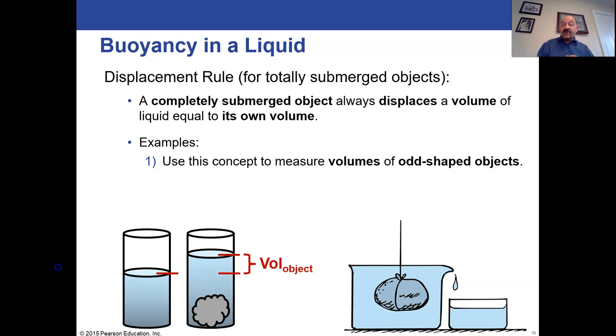Well, silver is not nearly as dense as gold, and therefore the amount of weight per volume should be lower if there's silver in there. Well, it's easy to measure the weight of something. That was simple. They could use a balance and just measure it. But how do you measure the volume of a crown with all these little nooks and crannies and things on it?